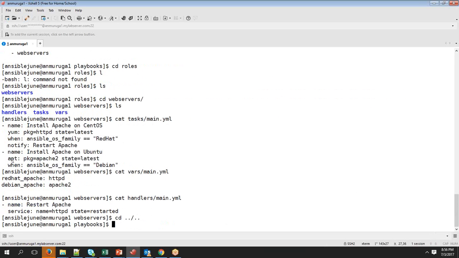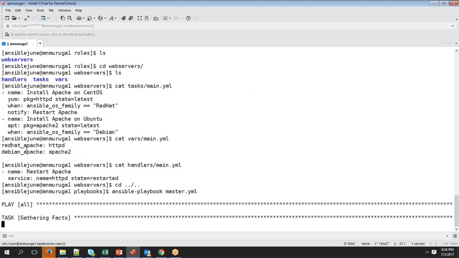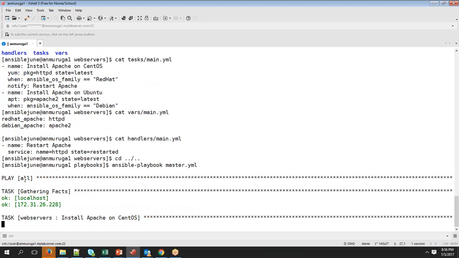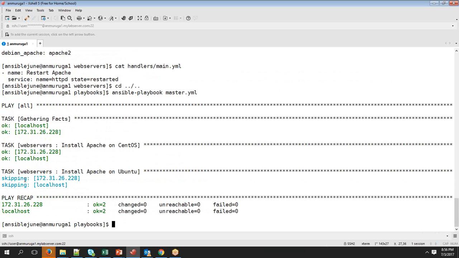Now, quickly to run the same thing, you call ansible-playbook and the name of the playbook, so that whatever role you have included, based on that, if there is any data it has to pick up, correspondingly you can see it is picking up a role name, and inside that, whatever tasks and variables you have, it picks all those things up and works accordingly. Okay, so this is what we saw on roles.